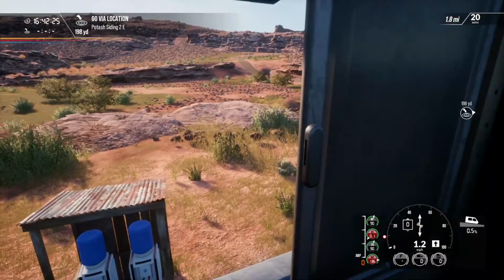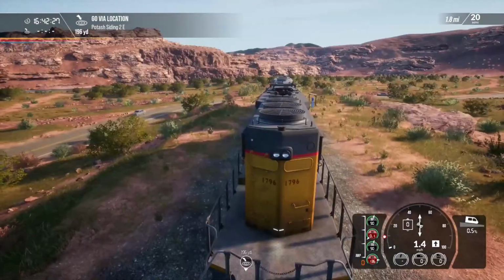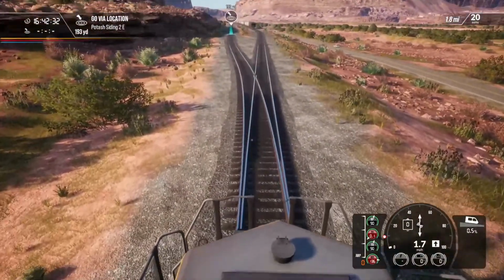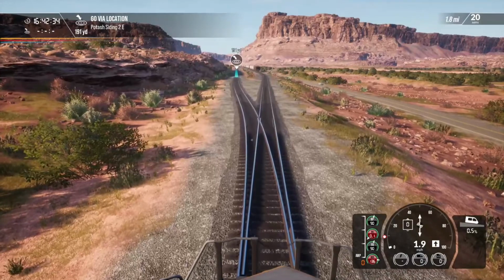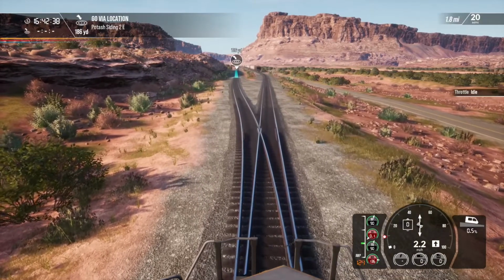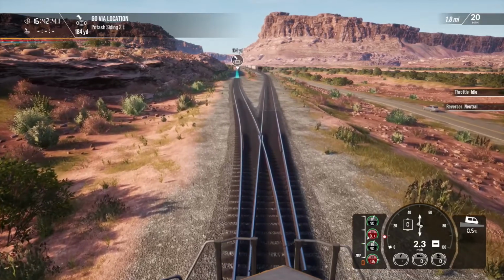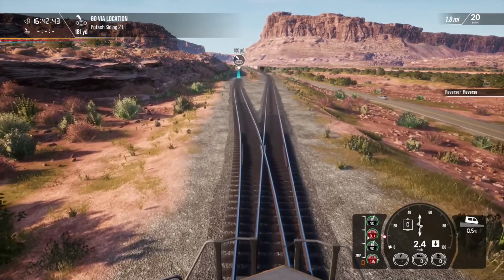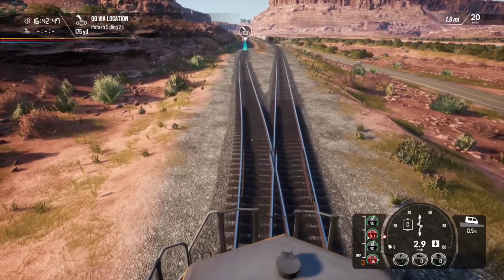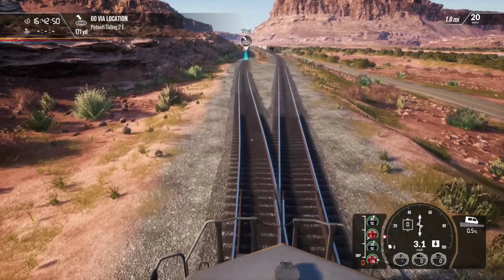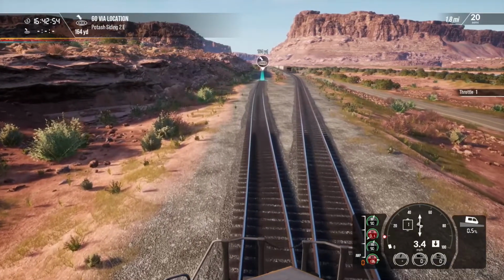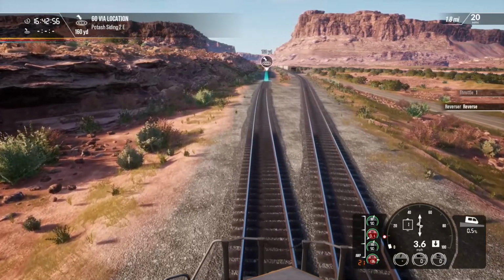And we're rolling right now. I don't even need to give it any power.